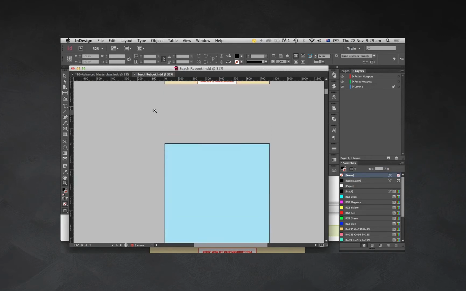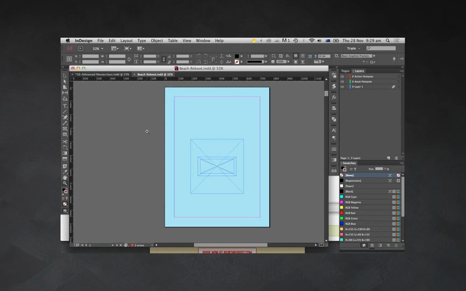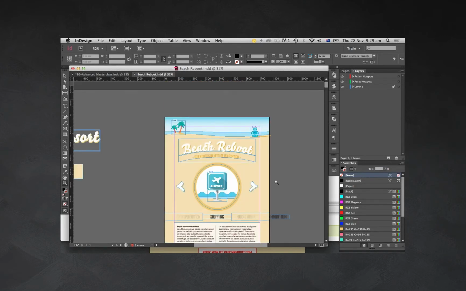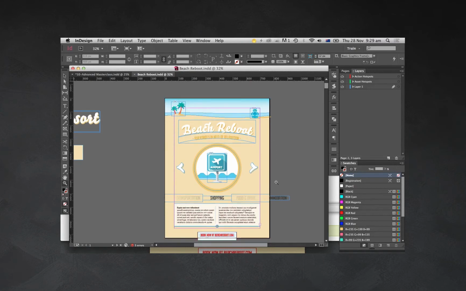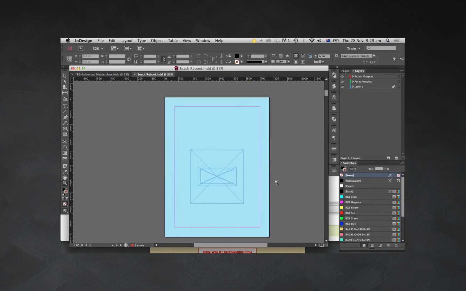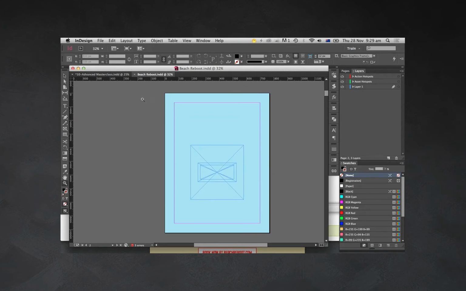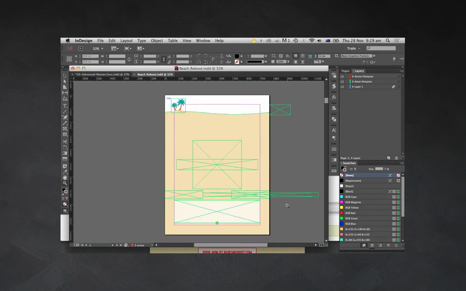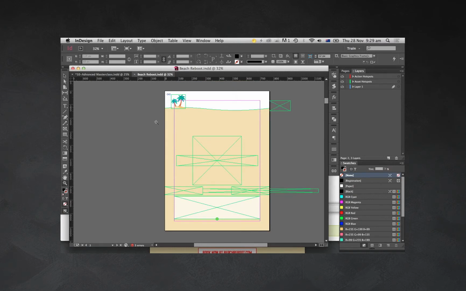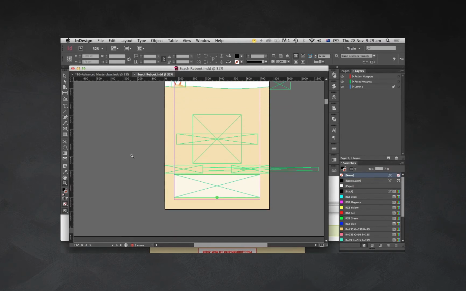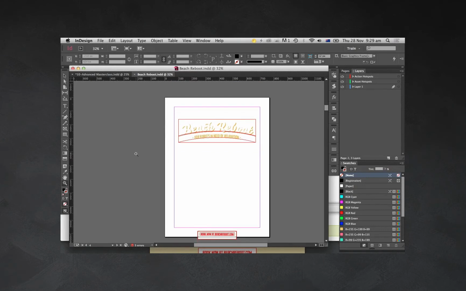So for the case of this project, I've actually split up this page into 3 pages just so you can see all what's going on. I have my P1-1, which is this bottom layer. I have my P1-2, which is my second layer here, and my P1-3, which is my third layer here.